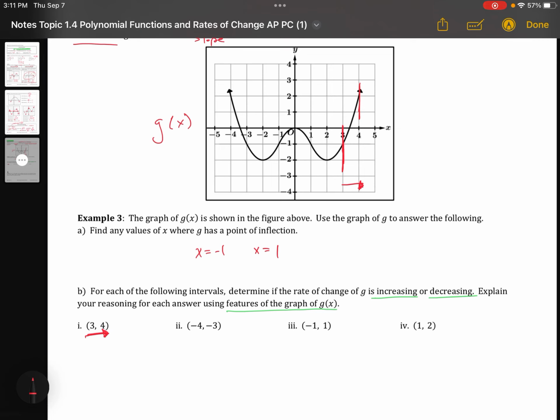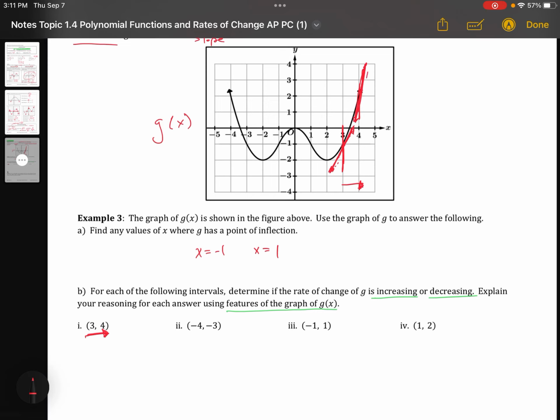What you do is you think about the slope at x equals 3 of this curve. And the slope's going to change because it's a curve. But one of the things that I want you to think about is if I were to draw a tangent line, which is the line that just barely touches the curve right there, that would be the line there. That's my first slope for this particular question. And then we go over to 4 and we draw another slope. And the slope at 4 is going to look more like that tangent slope. It just touches the curve right there and it's going to have to be steeper.